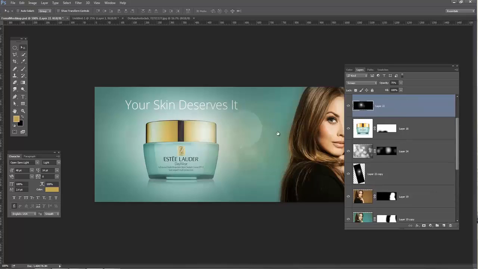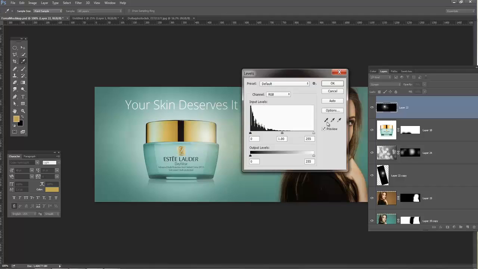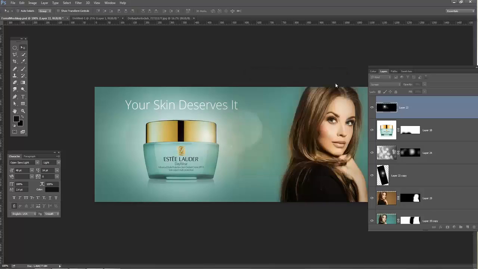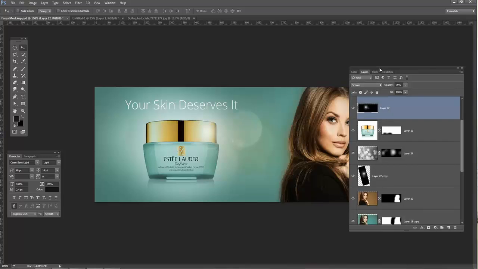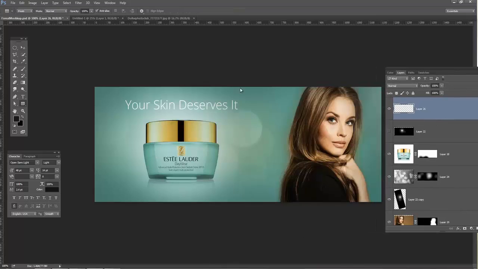I think the best thing is going to be just making the lens flare a little smaller. So let's hit Control-T to make our lens flare a little smaller. I'm going to hit Control-L again, hit the black, sample, sample, sample, there we go. Now if there's anything you don't understand, it's probably going to be that part. And I recommend you go back and check that out again. But let me just show you, when you're dealing with a lens flare, start that over again. A lens flare has to be on a black background. So I'm going to create a black layer again.